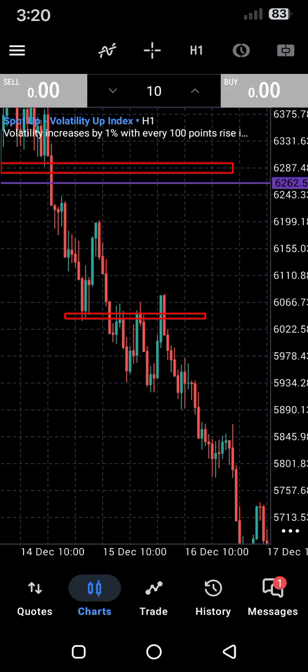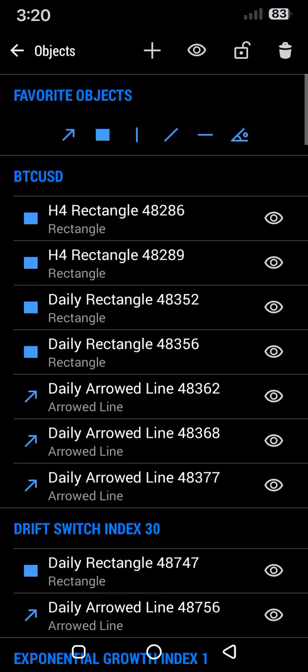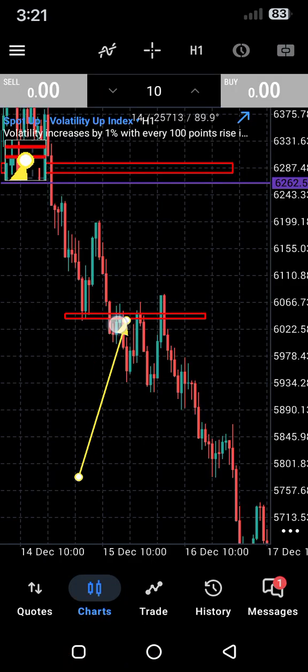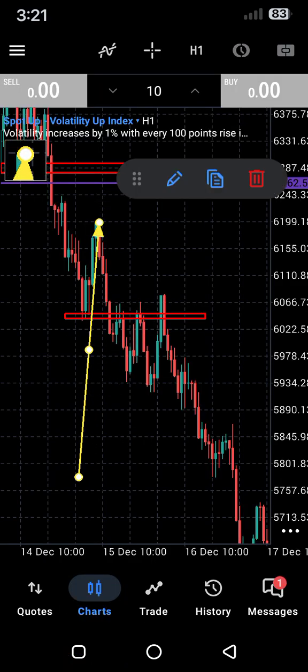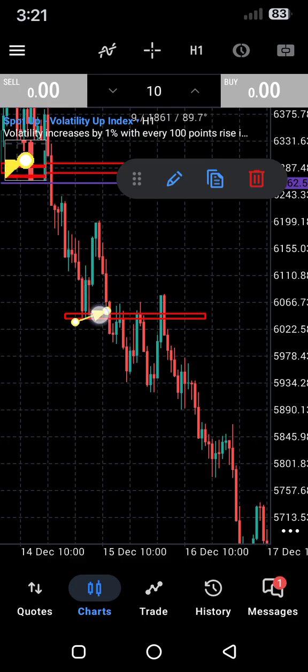Okay, so just to come back on topic, if you observe, this was another area of support. Price came above this area, we had a push. Why is this an area of support? Because if there were no buyers at this area, price would simply just drop. But what happened is that price faced some resistance here in the form of buyers who made this area of support and then pushed price higher.